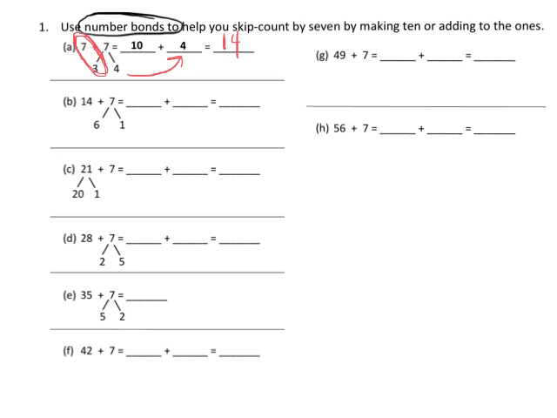So if we have 14 and we want the next multiple of 10, that means we need 6. So 14 plus 6 is 20, plus the 1 extra goes right here, so 20 plus 1 is 21. So we're skip counting. You have 7, and you have 14, now you have 21. This is the process for skip counting by sevens. Now, with 21 and this 7, we don't have enough to make the next multiple of 10, so we're just going to add 21 plus 7.